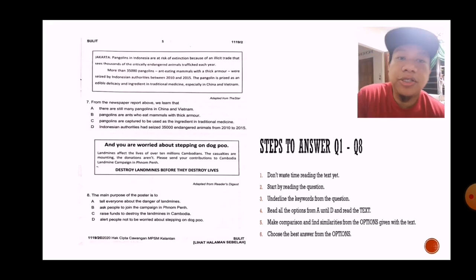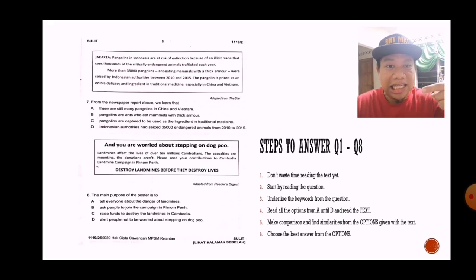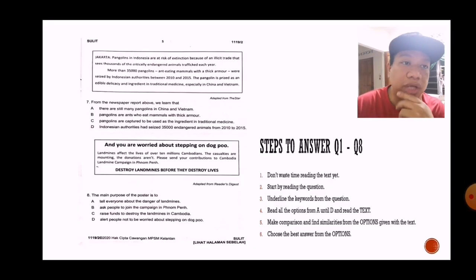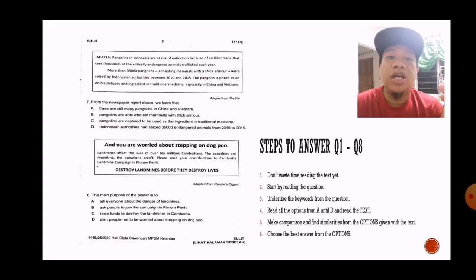Okay, so the purpose again, of course, to raise what? To raise contribution. Okay, derma, donation. Sorry, not contribution. Derma, donation. Okay, donation. So our task is to find the word donation. If you cannot find the word donation, you should find the synonym for the word donation. So from A, B, C, D, which sentence mentions the synonym for the word donation?